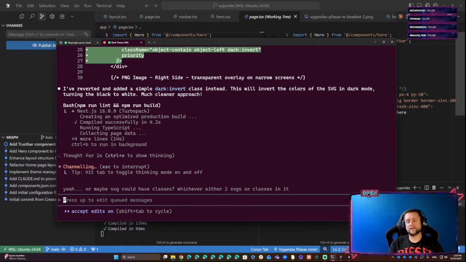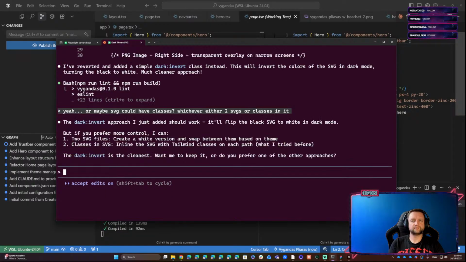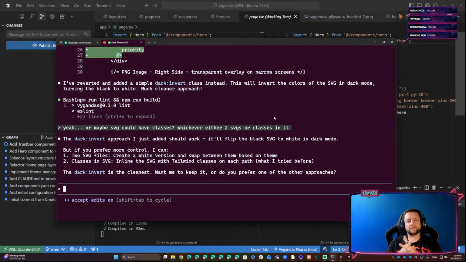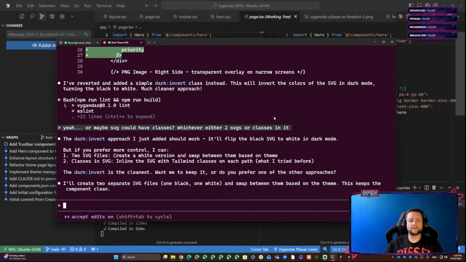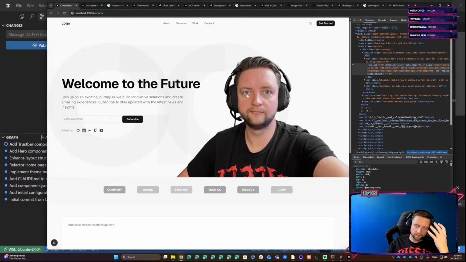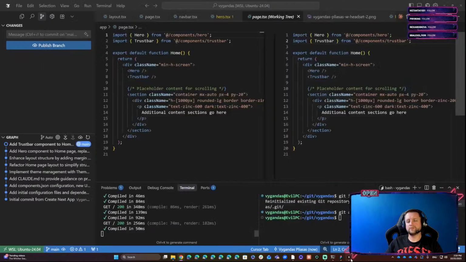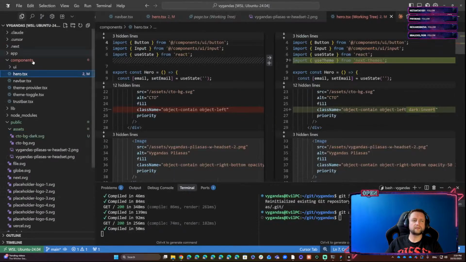Don't remember if SVG can support class. Sometimes, so it added dark invert colors. It says that should work. So why would you just not do it right away? Yes, I see it now. It's there. It's a bit too dark, but it's there.